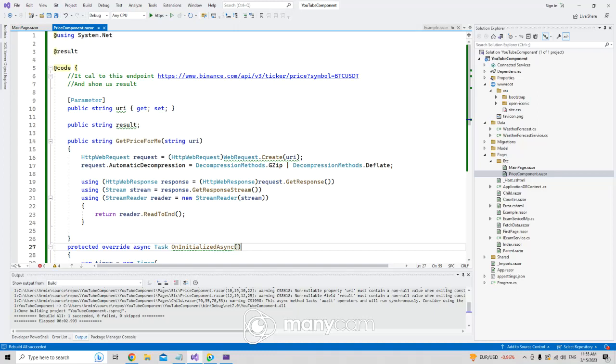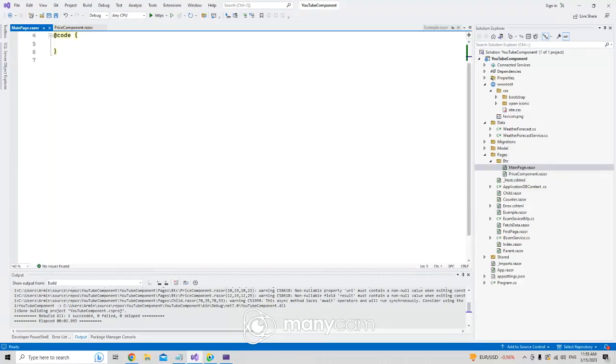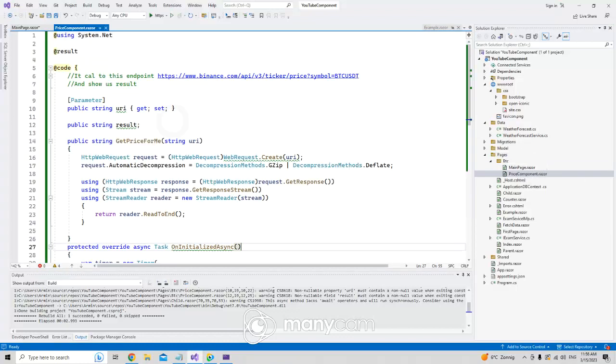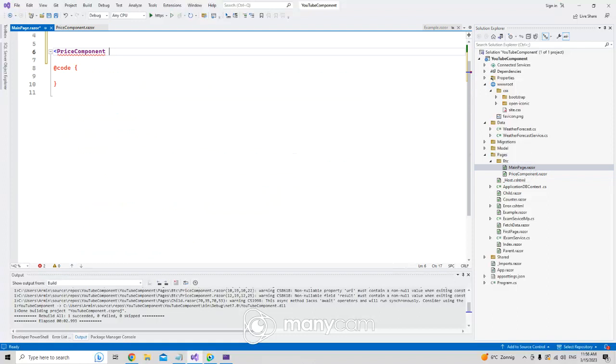Now we want to initialize this thing. We go to main page, and when we want to initialize something like this, I say, what is the name of the component? That is price component. I say price component is coming. Price component now accepts a string as a parameter. Here it says it is required a string, and we have to pass that string here.